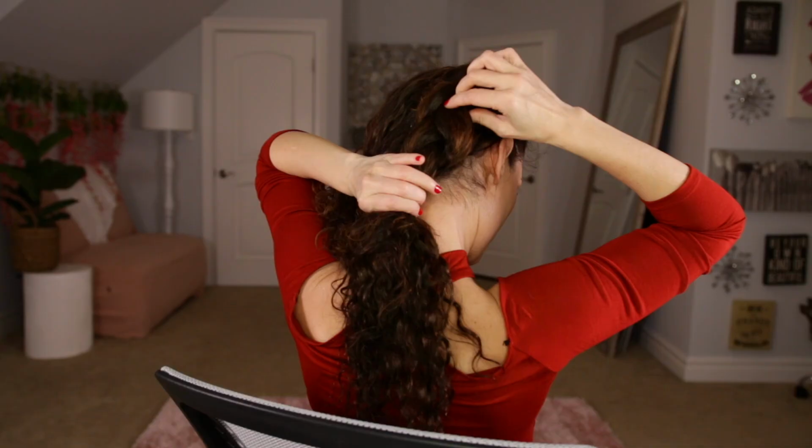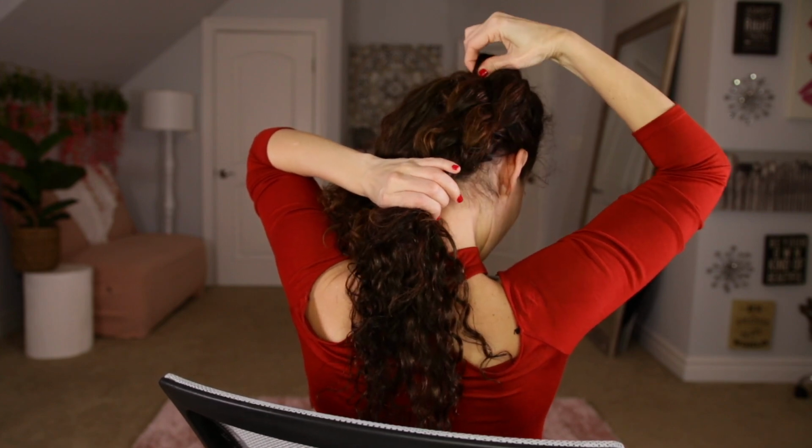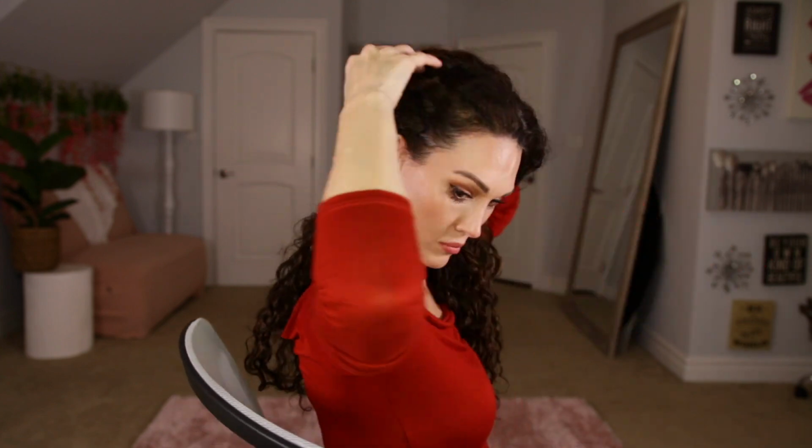But don't get me wrong, it's still tiring. Can you tell? It's really, really tiring trying to braid your own hair. So looking at this, the braid turned out really good. Even though I've got curly hair and sometimes braids just don't look right with curly hair, you can't see the detail as much, I do feel like this was working out.